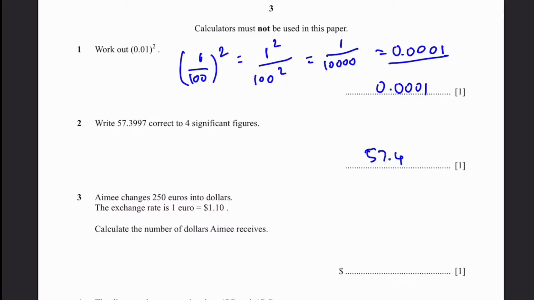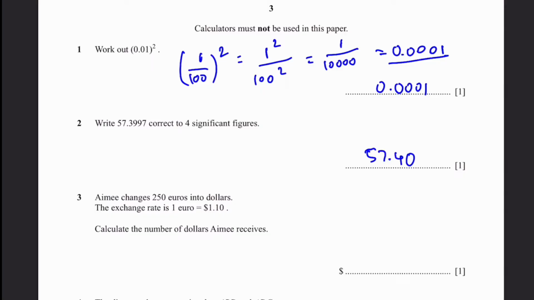But this is the wrong answer. Why? That's because we need 4 significant figures. But if you look at 57.4, it only has 1, 2, 3. Well, we don't have another number to place at the fourth one because 57.4 is the answer. But then we have to place a 0 there. This does not change the number, but then it does make the number have 4 digits, 4 significant figures. That's why we have to write that extra 0 there to get the mark.